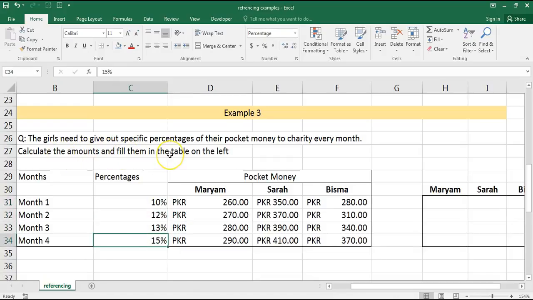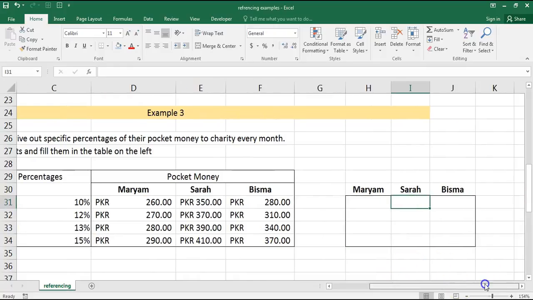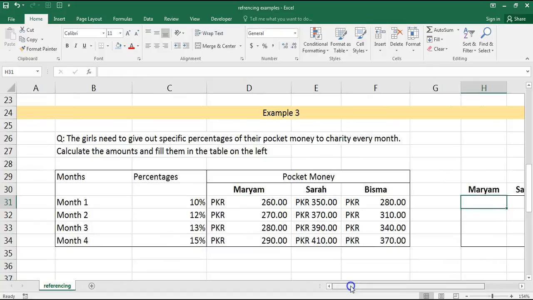Calculate the amounts of the charity which they are supposed to give and fill them in the table on the left. So you are supposed to fill this table with the amounts that the girls are giving to charity each month. So for this you have to simply multiply these percentages with the amount every girl is receiving.